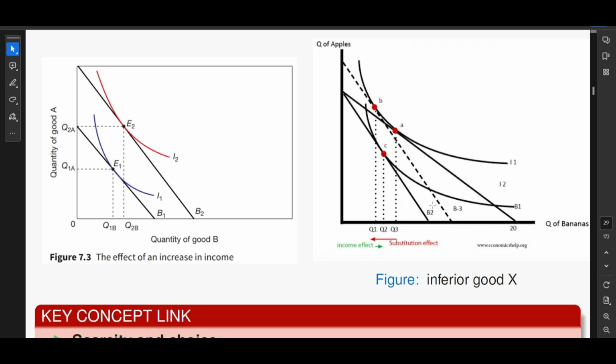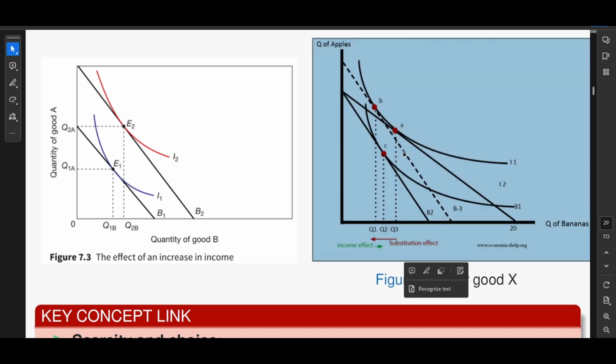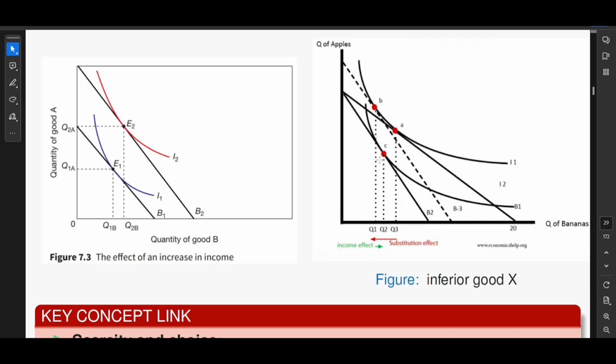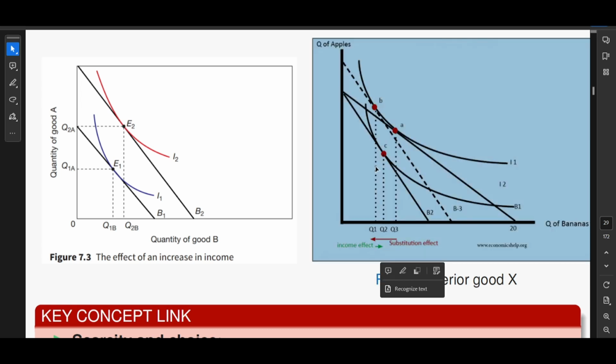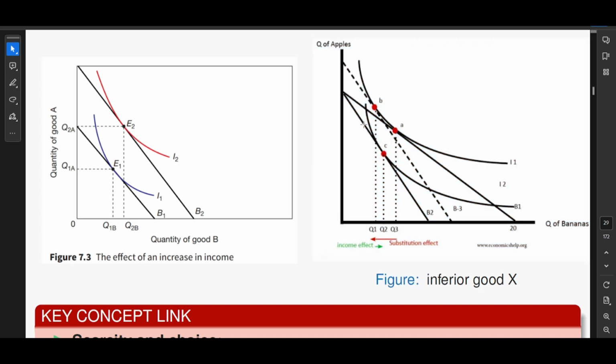Because there's a change in the price, in real terms, your money, this is what real means, right? We have covered this already. In real terms, your money can no longer buy what it used to buy. So inflation has happened, right? So your purchasing power has decreased. And because your purchasing power has decreased, your budget will shift.